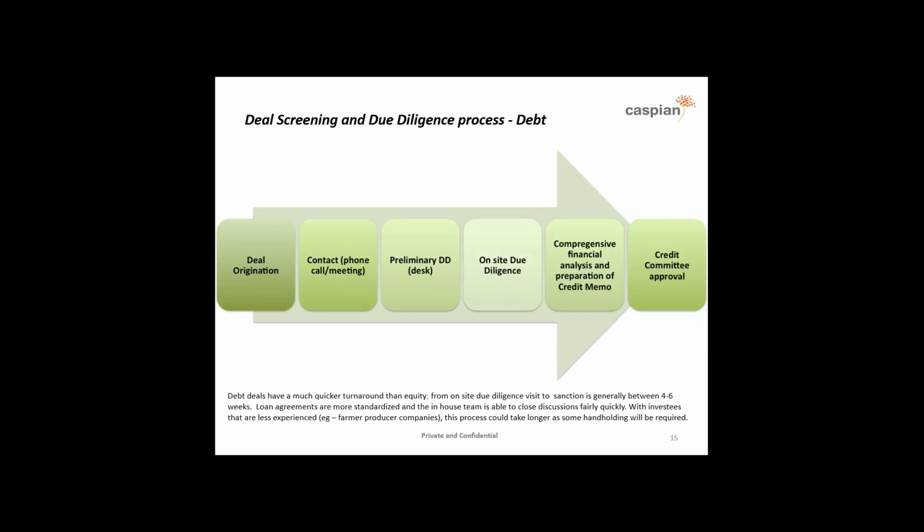Once we are fairly certain that this could be a good case, unless there are credit issues observed during the visit, we decide to organize an on-site due diligence visit, which typically lasts for 1 to 2 days, during which we meet the company at their location, meet their customers, see how their processes and operations are taken care of.